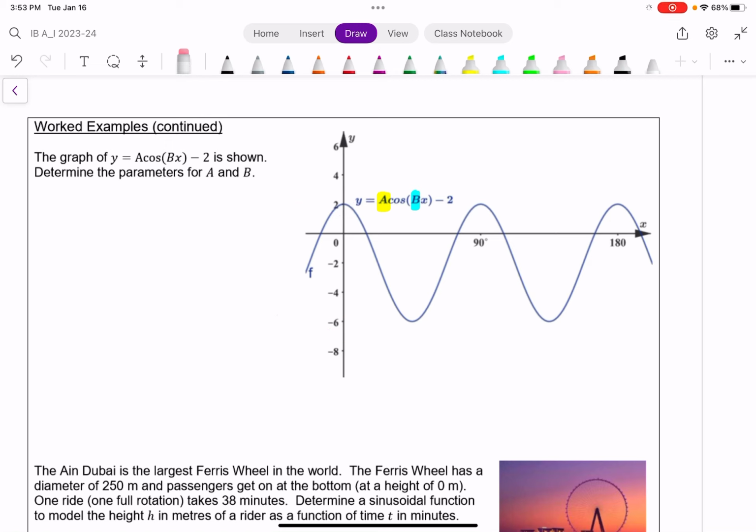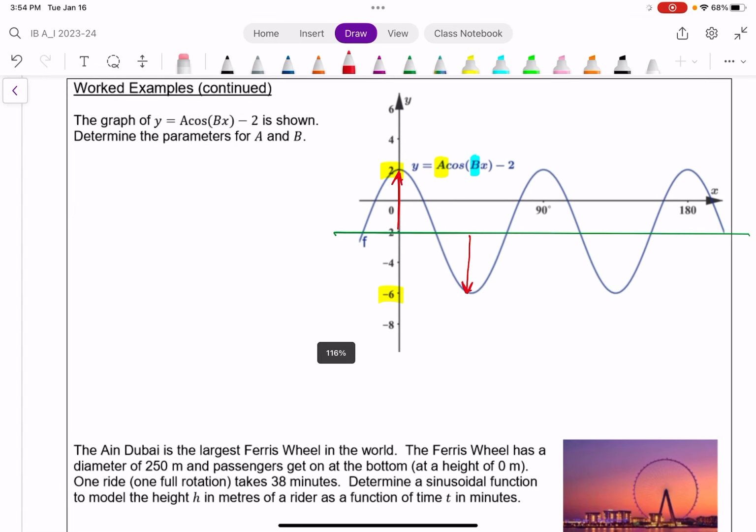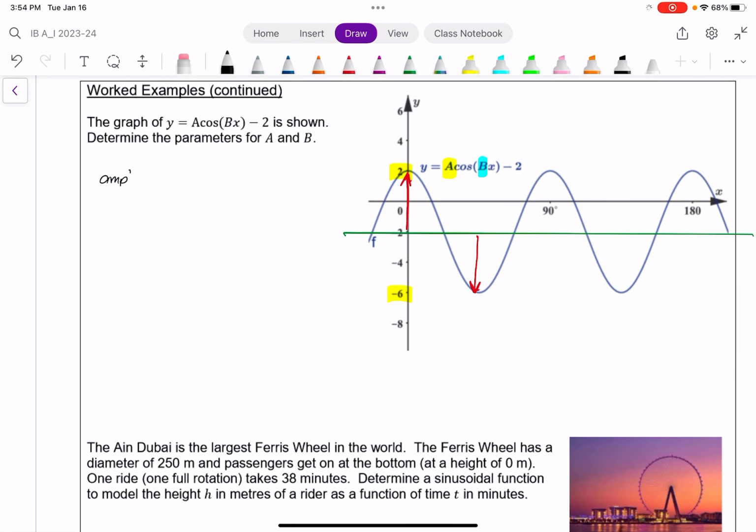Or another approach that's not so talky is to draw my center line, or my principal axis, which I can see must be at -2, which again is halfway between the max and the min. -2 is halfway between 2 and -6. And my amplitude is the vertical distance from there to there, or the vertical distance from there to there. Either way, however I look at it, my amplitude is 4. Right, not -4, +4. All right, so that means my A value is 4.